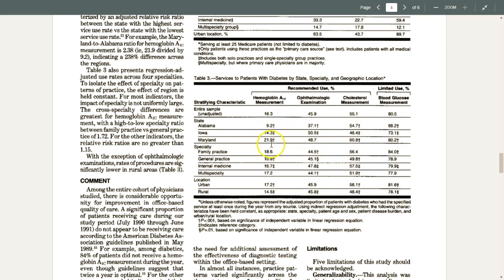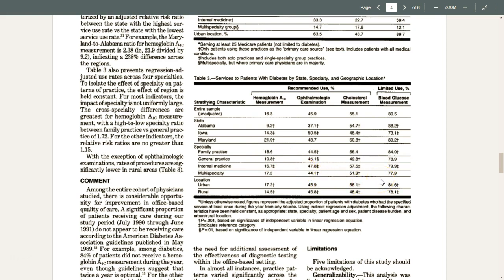But in terms of the hemoglobin A1C, it was a very small percentage, and it was kind of almost political to say that the general practice docs, the traditional old school docs, weren't doing it very much. Internal medicine was doing it more, but family practice was doing it even more. So even at the margin, just saying family practice outperformed internal medicine can be war amongst the medical community.